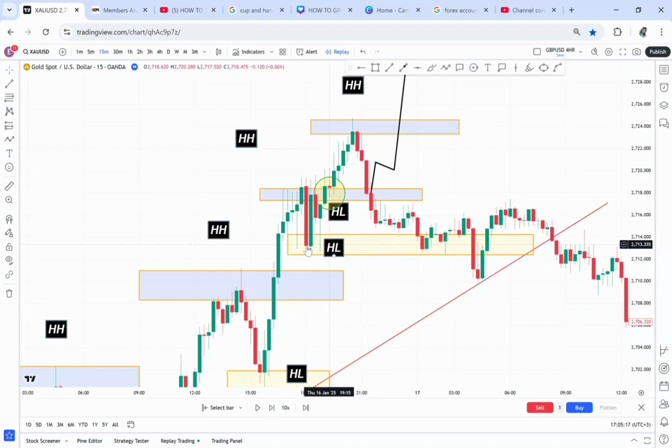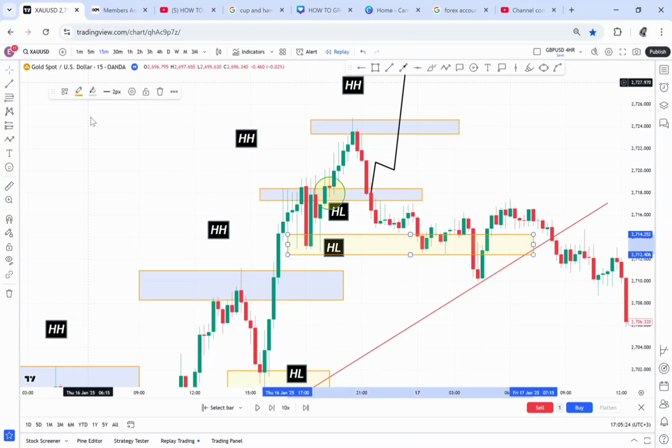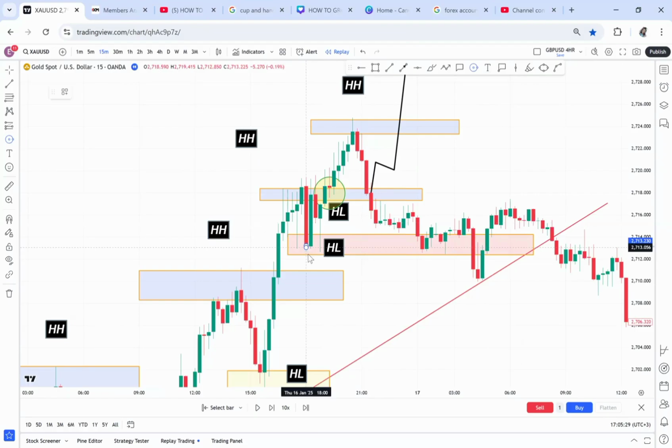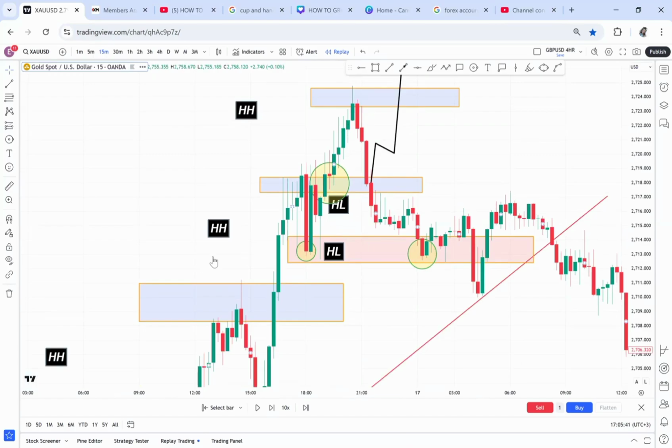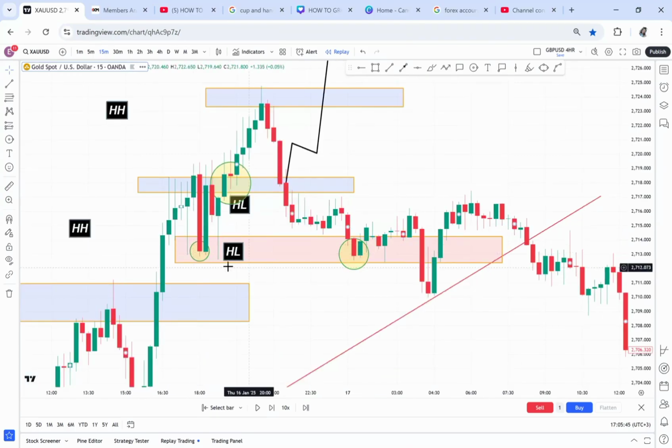And let me tell you, once this happens, these double bottoms are not of the same leg. Even if you don't agree, these double bottoms are not of the same leg. So trading double bottoms that are not on the same leg is very, very difficult, guys. And most of the time they don't give you results, because what really happened to this double bottom is that it was not on the same leg.